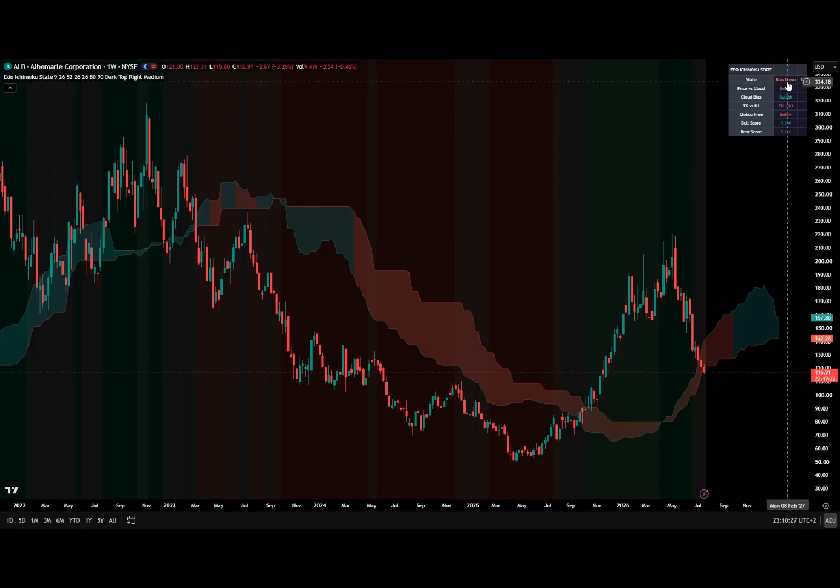Between the confirmed states there are the bias states, and this is where the score does the work. A bias reading means most of the criteria agree, but not all 4. The trend is leaning one way without full confirmation. On Albemarle weekly 3 of the 4 bearish boxes are ticked, so the state is biased down. The cloud is still bullish from the old trend, but price, the cross and the lagging span have all turned down. Bias is the early warning, confirmed is the agreement. The score tells you which one you are in.